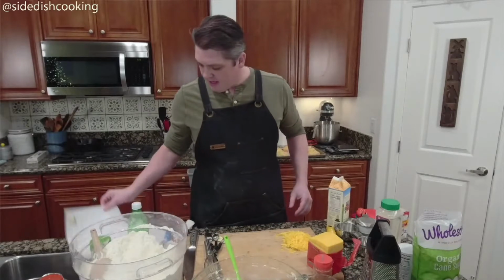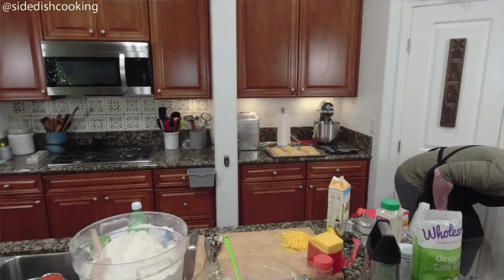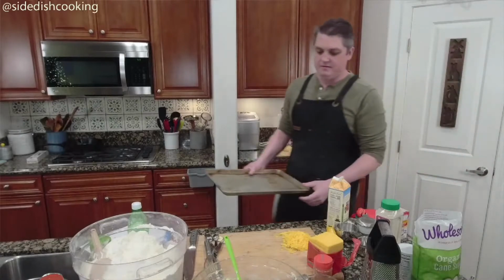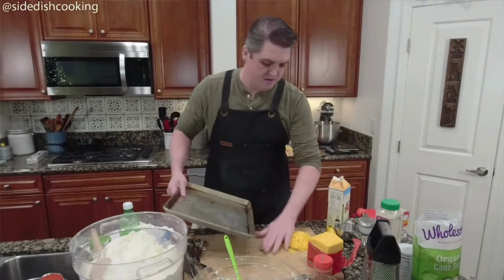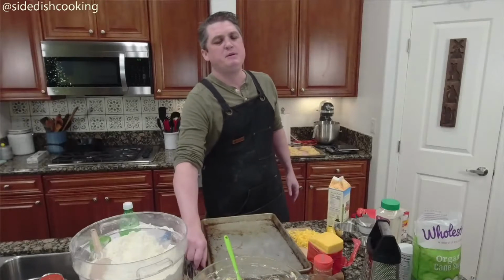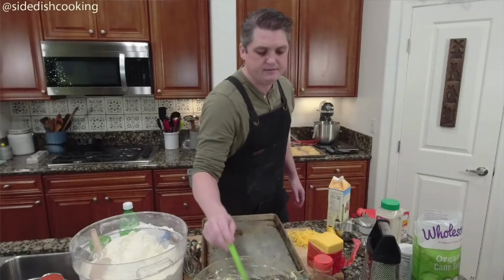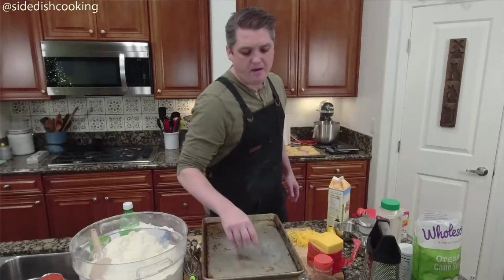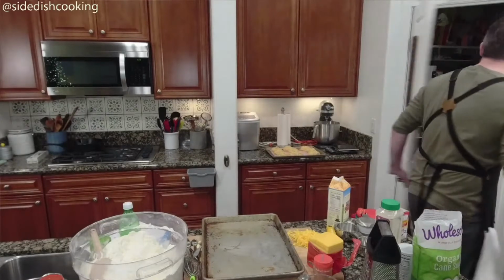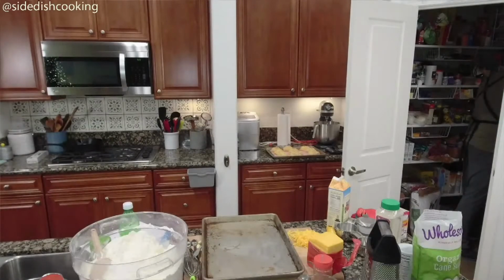But I need to get another baking sheet. Now you can use parchment paper here, or you can just use aluminum foil, which is what I'm doing. I just don't want them sticking to the bottom. Mostly because we're lazy at cleaning our cookie sheets.